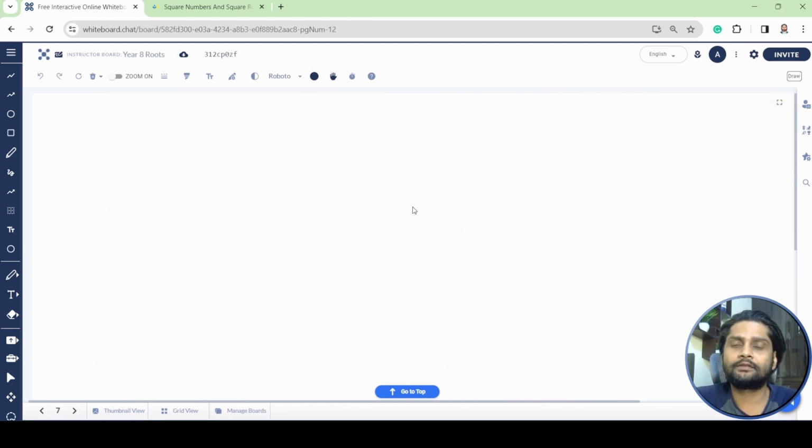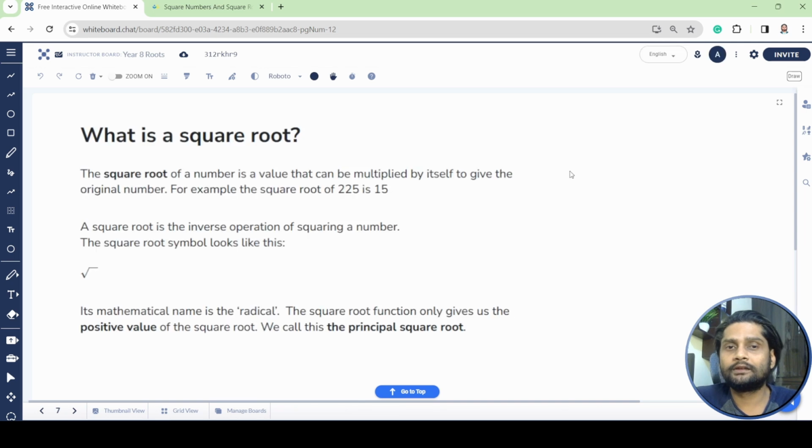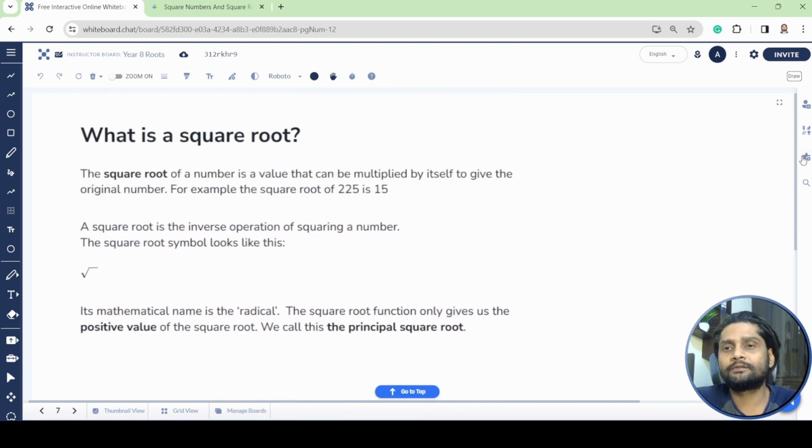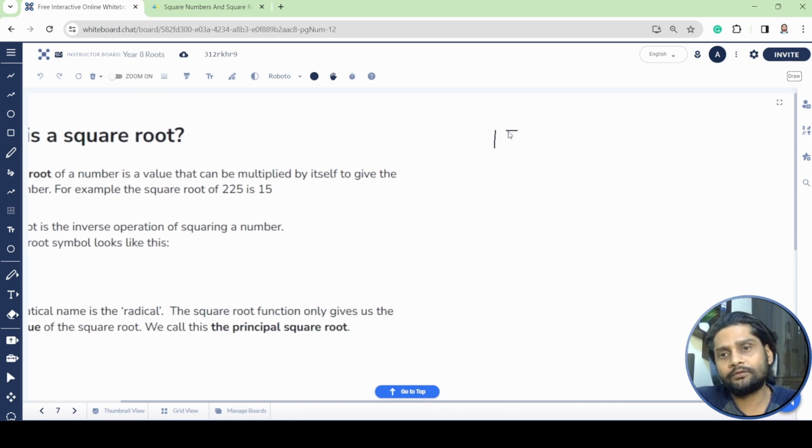After that, students, let's try to understand how we get a square root. As you have already memorized, or you will memorize, once you know the square numbers, you know the square of a certain number, and you can easily get its square root. For example, if you know that the square of 15 is 225, and you are asked to get the value of the square root of 225, it's nothing but 15. And students, we don't write 2 here because it's understood, because a single root doesn't exist.